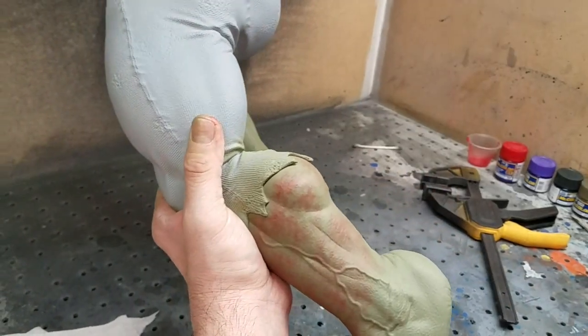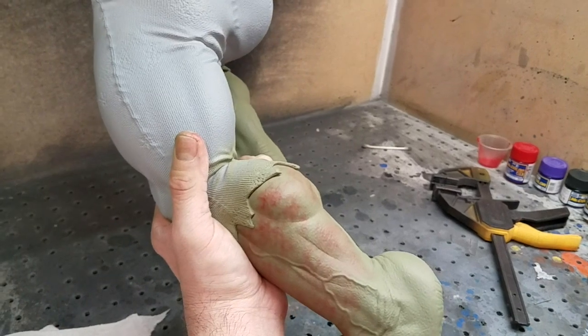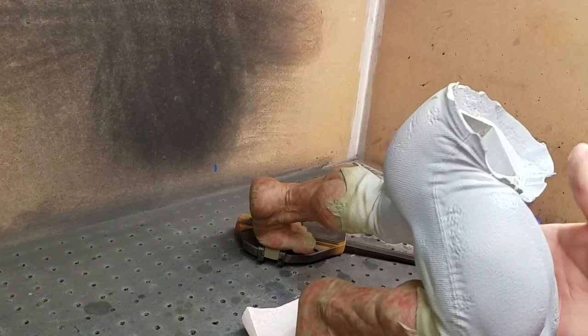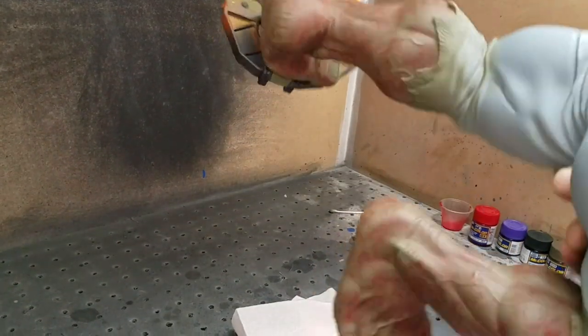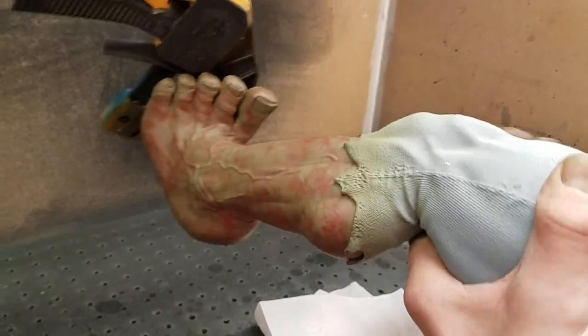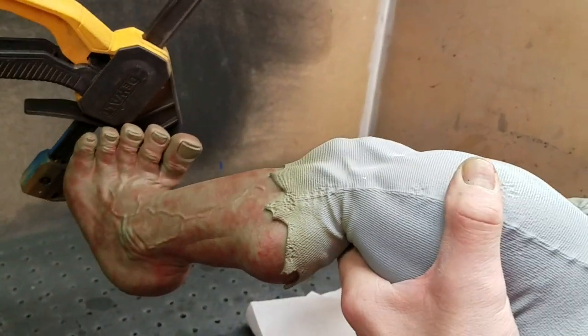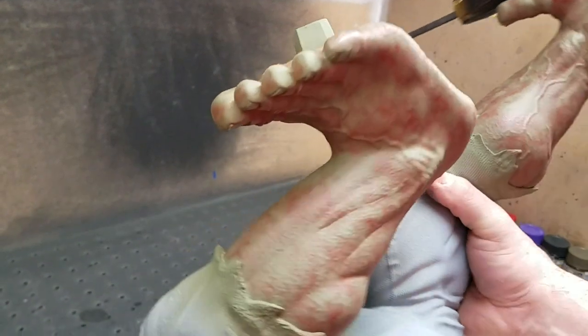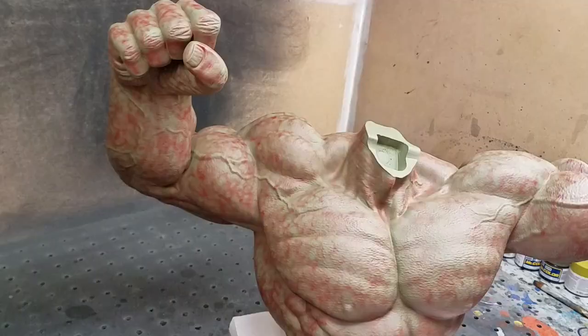So there you go. That's the idea with the red. I'll do the rest on everything, and I'll come back and show you what that looks like. Alright, well, after about 30 minutes, I got the legs done, and it looks like he's kind of got leprosy or something, but that's okay, because this is just an undertone. You can see all the little squiggly marks in there, and the trick is just to make sure it's kind of even all over, to the bottom of the feet too, and the toes and all that stuff. Now I'm going to do the rest of the statue, and then we'll come back and do purple.